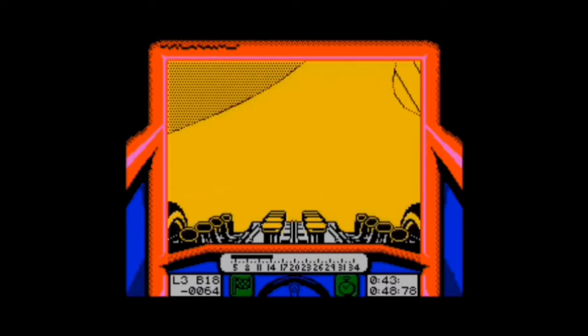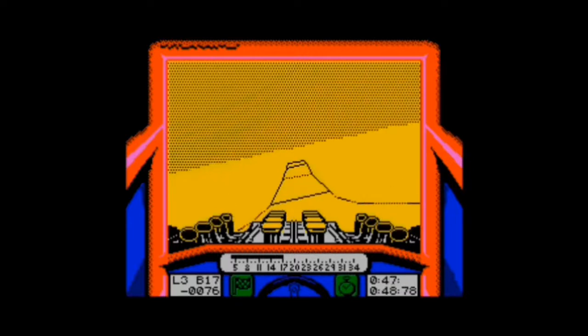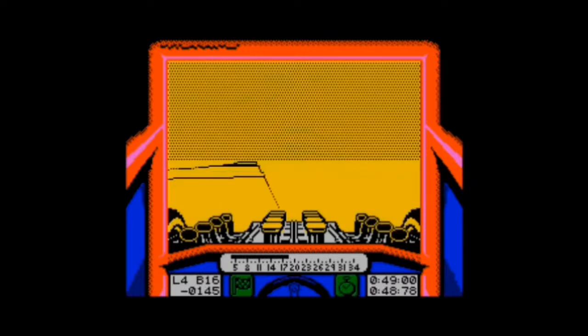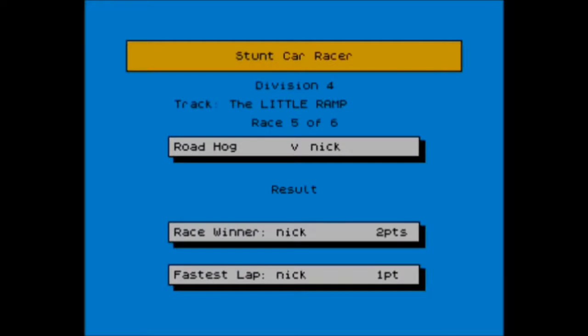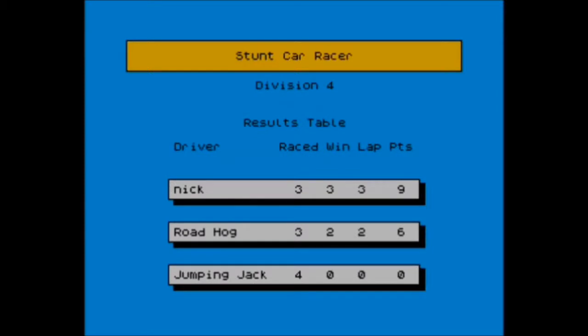So yes, whenever a game's got Geoff Crammond's name on it somewhere, pretty much awesomeness ensues. He can be trusted. Micro Prose's Formula One Grand Prix was another gem of his. Yay, we win the race and we crash. Good stuff. Good stuff indeed. Well, we didn't really intend to win that one, just wanted the fastest lap, but that's good enough. 9 points.